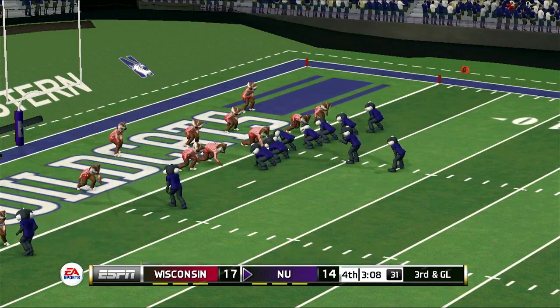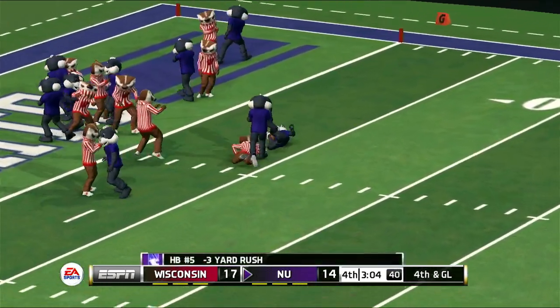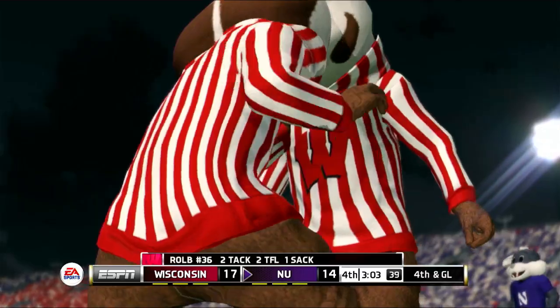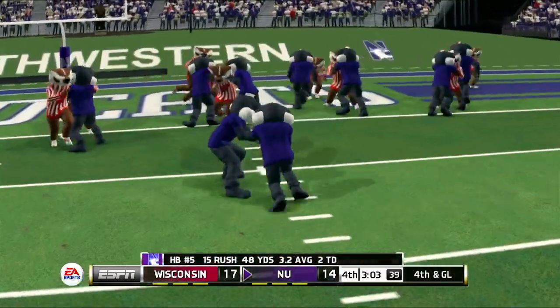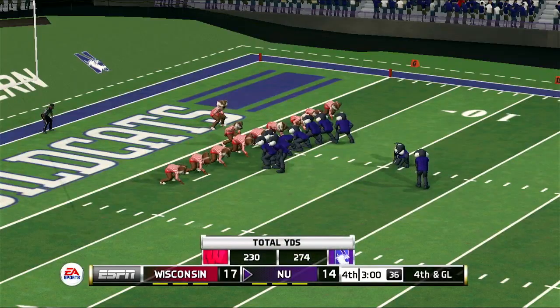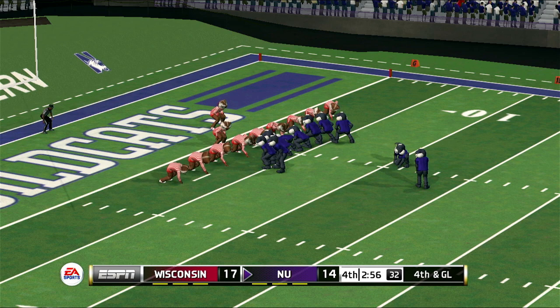Three down. Check 59. Mike, check. On the ground, and he won't get back to the line. Loss of 3 on the play. That brings us fourth and goal. They'll line up for the field goal, and this is nothing more than a chip shot. Just under 3 to go in regulation.